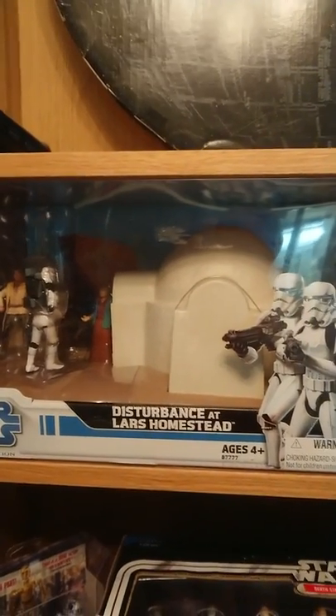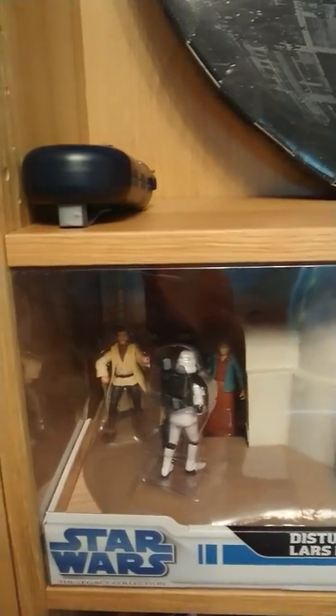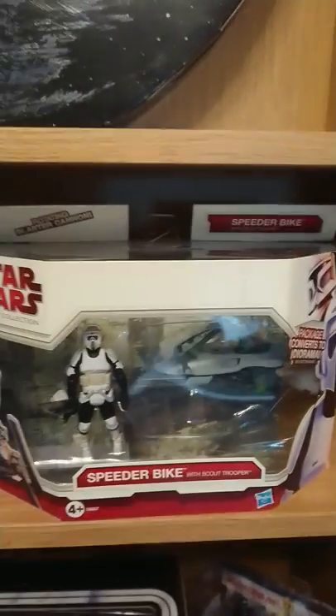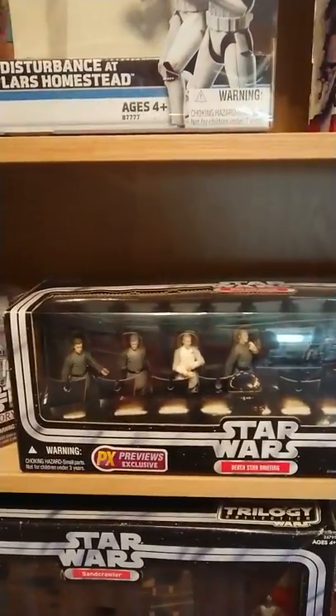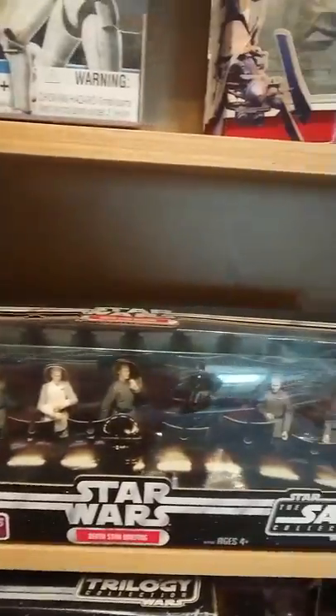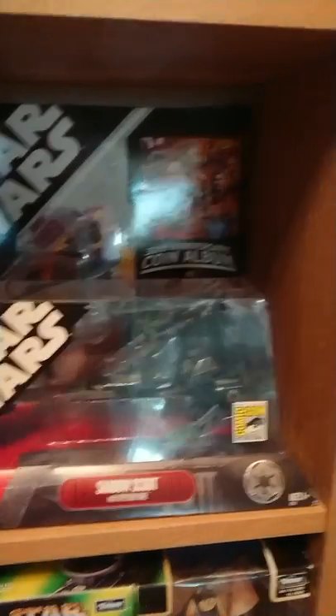The other three were prequel, so I wasn't interested in those. Here we've got from the Legacy Collection — Disturbance at Lars Homestead. I really like this — you've got the dwelling on Tatooine, Beru, a Sand Trooper, and Owen Lars. In the back there's a Moisture Evaporator and a version of their dog — I can't remember what it's called. Here again, Legacy Collection — a Biker Scout and Speeder Bike. I love this — the Death Star Briefing Room, which is another scene with lots of figures that haven't been released before. Really, really cool. And again, Original Trilogy Collection, the Sandcrawler — really, really nice thing. You've got the RA-7 droid — I really like that one. And Jawas. Here we've got a Shadow Scout — not actually in the film, but I quite liked it so I thought I'd have it anyway.